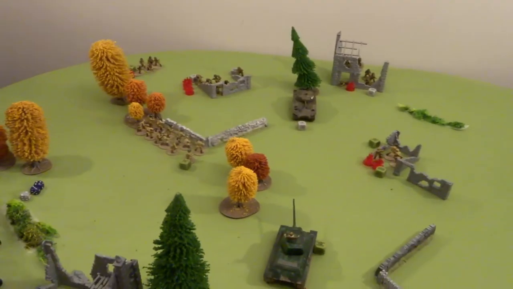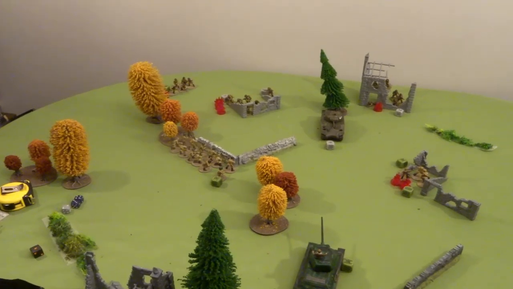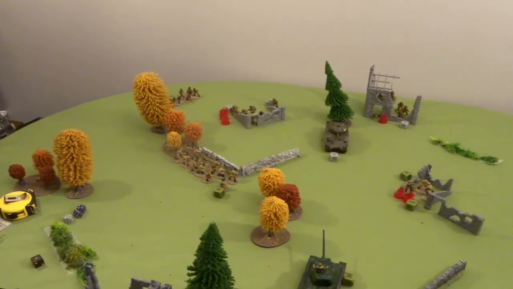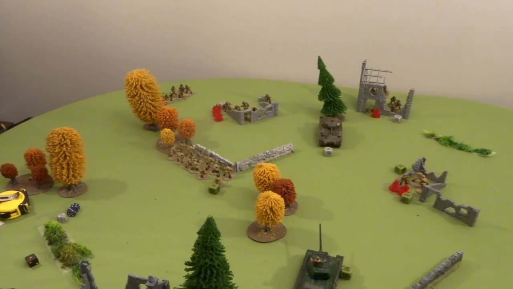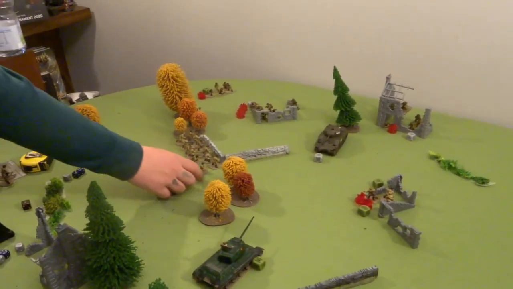So that's the end of turn four. Damn. What does it go to, turn six? It goes to turn six and I might be turn seven. What does it go to turn five, and I might be turn six and seven? No, I said it's six turns and then you roll a dice and then one further turn. Cool. So we'll be back now with turn five.